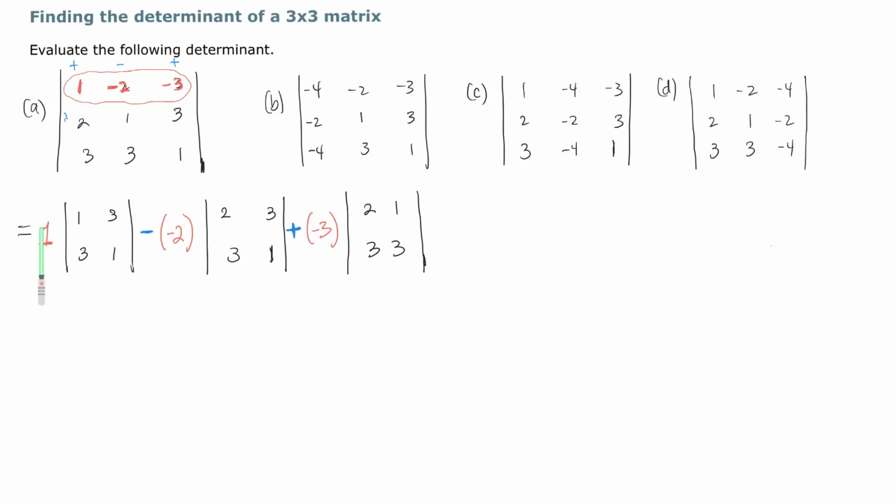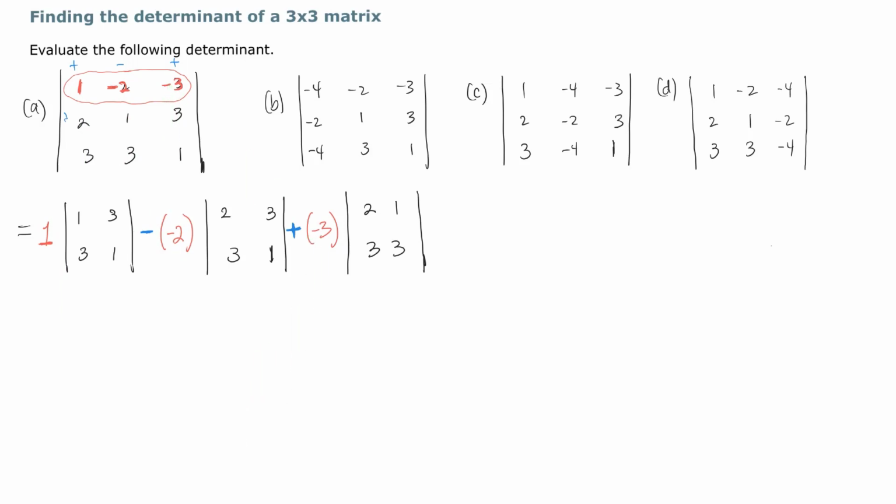So just remember plus, minus, plus. And then you got to remember to put the, what we call our cofactors here. Oh, wait, those are not cofactors. Those are coefficients, excuse me. Remember to put your coefficients here. 1, -2, and then -3.